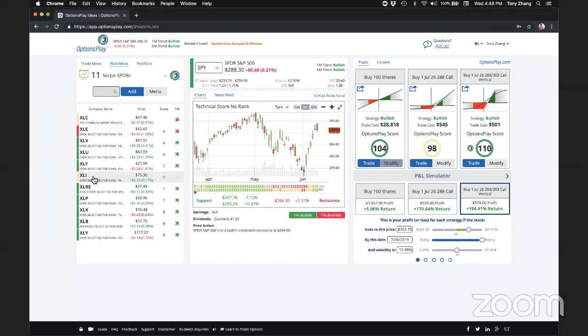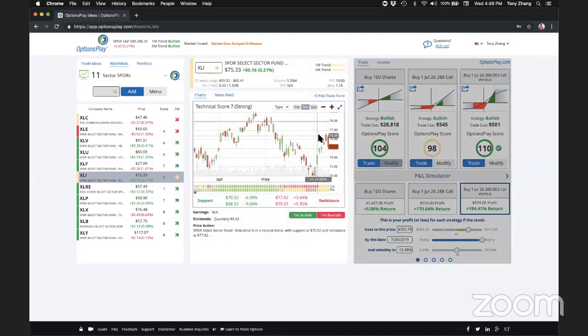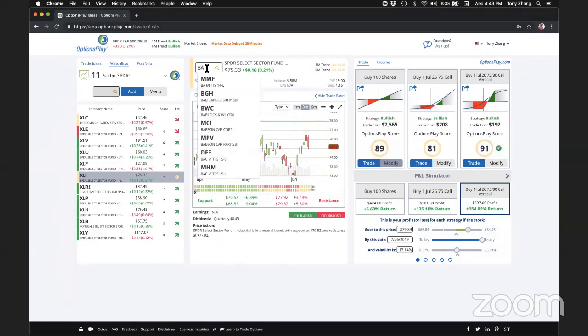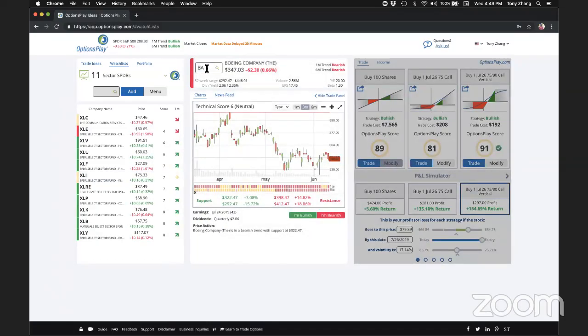I might even look at industrials, because as you can see, industrials, even though it's relatively strong, recently turned neutral in terms of the trends. This is telling me that trend quality has really deteriorated in this specific sector. So even though it hasn't quite turned around yet, it's starting to show cracks. So those are the types of places that I would look at. One of the names that I wanted to pull up is actually Boeing, because it's in the industrial sector.